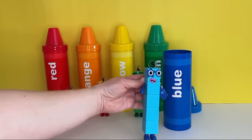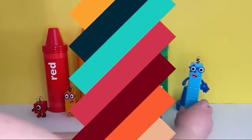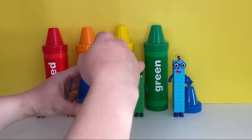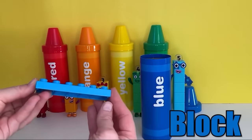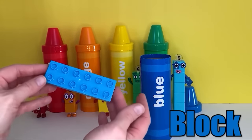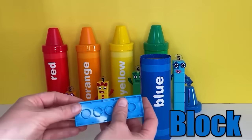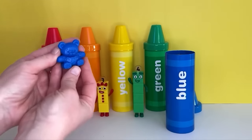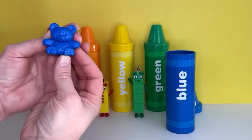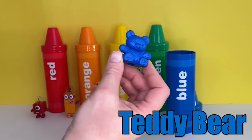He loves to walk around. Number 5. Let's put him over here. Oh, look at this. We have another building block. This one's much longer. It's also thin, but it looks like it has 3 squares that make one big rectangle. We have another blue surprise. This is a bear. It's a blue teddy bear, and he's so fluffy and cute.